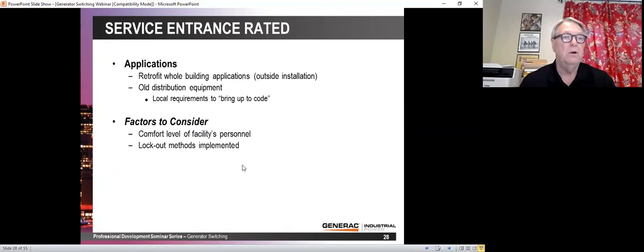The other thing that you can do, which is fairly common, is let's say the engineer designs the building, puts in a 2000 amp service, and you look at that service and you look at your utility bill, and the highest current that you have ever had is 400 amps.